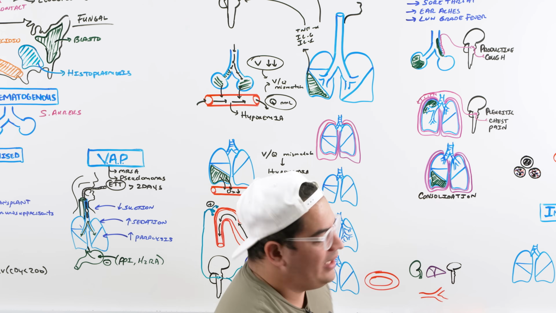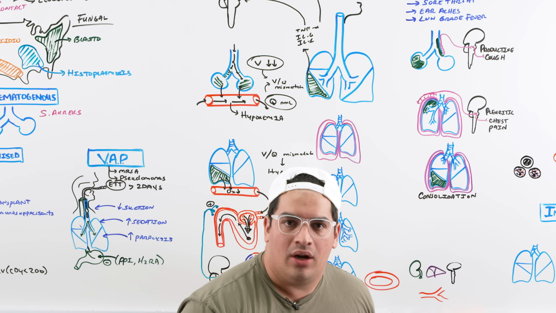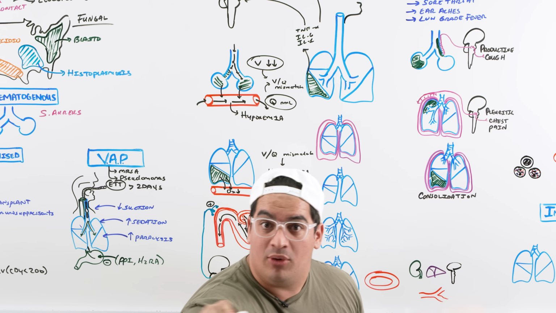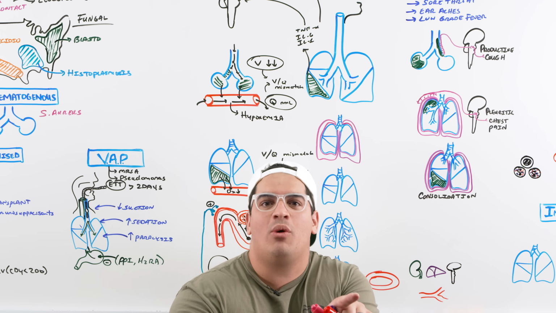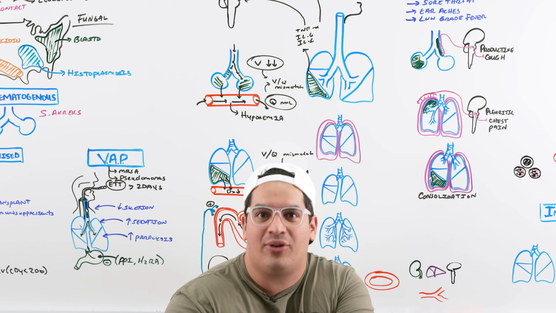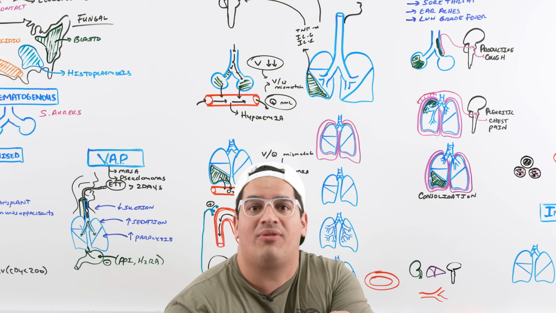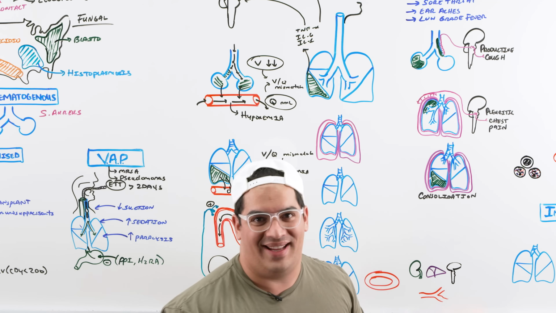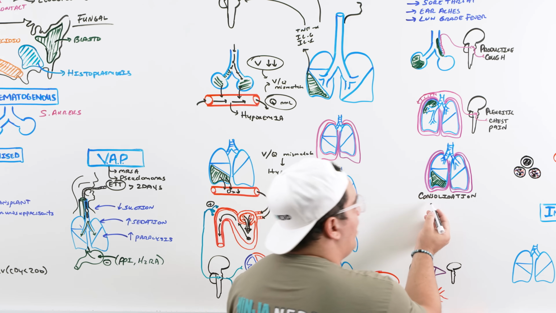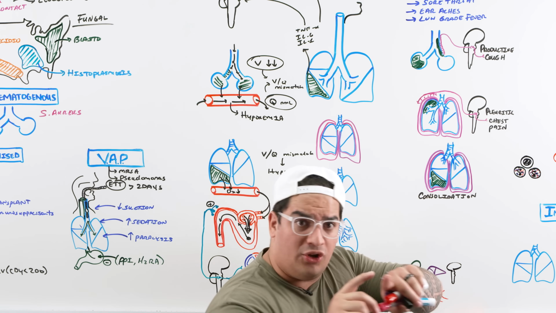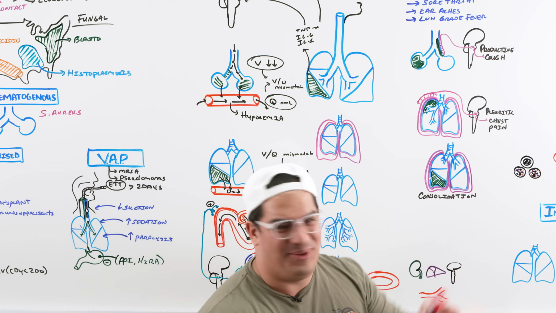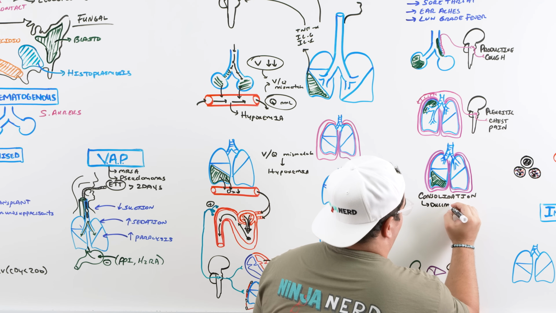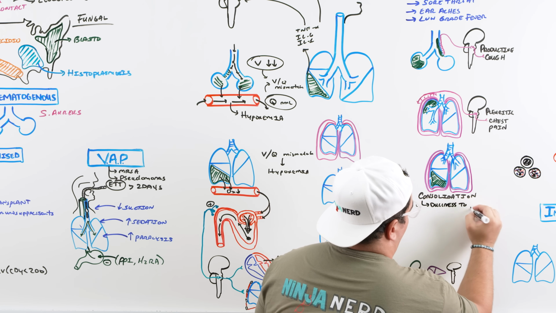If you have a consolidation, there is this concept that whenever sound moves through particular substances, air or fluid, between the two, which one would it move faster and better through? It moves better and faster through the fluid than the air. And so it increases the intensity of a lot of physical exam findings. One thing very important to consider is that you go to the chest and percuss, and you'll hear something called dullness to percussion. So you'll have a lot of dullness to their percussion.